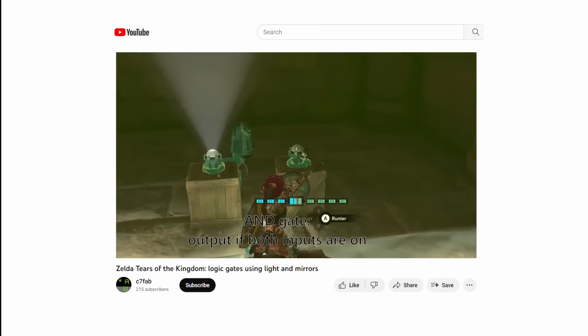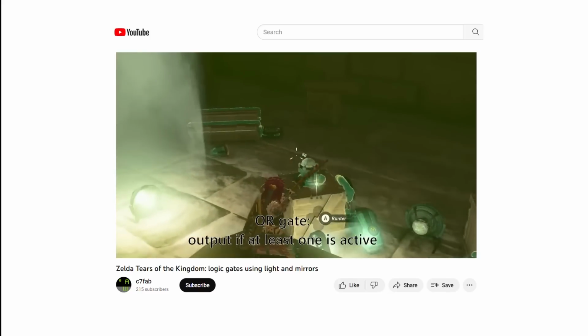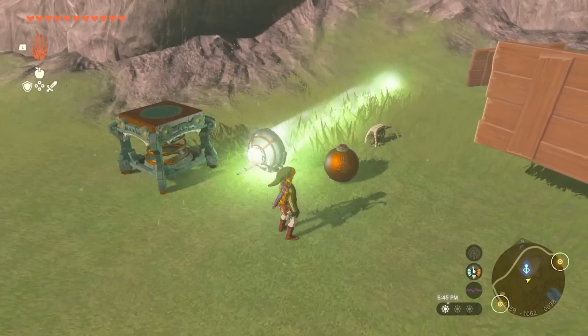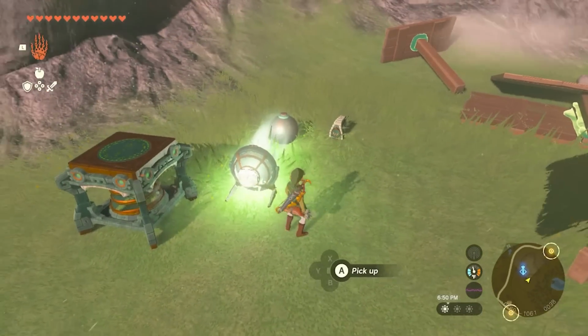I knew that that was a possibility the whole time, right? The game has been out for a month and 10 million people are playing it, so I worked frantically to get this video done, but I guess I wasn't fast enough. C7Fab on YouTube was able to make logic gates by blocking paths of light with levers, but because light can't trigger Zonai devices like the stabilizers that block other lights, the gates can't be connected together into circuits.